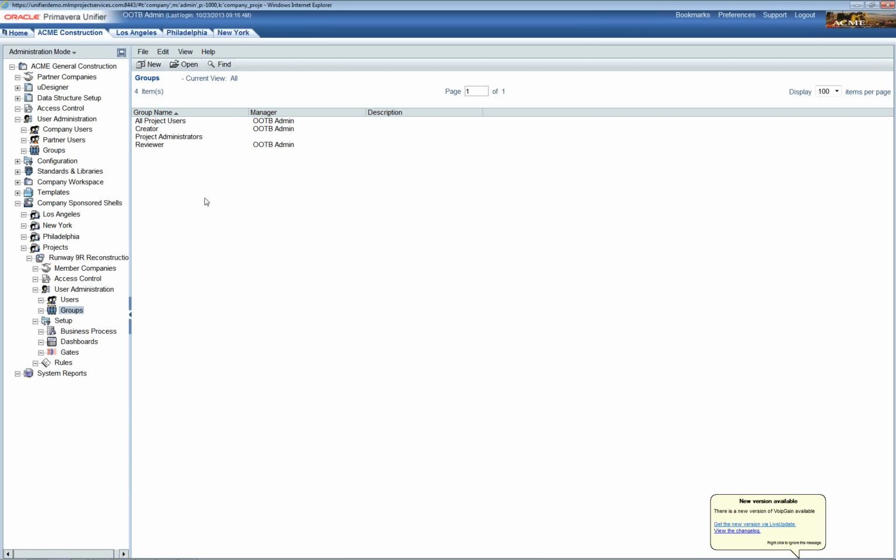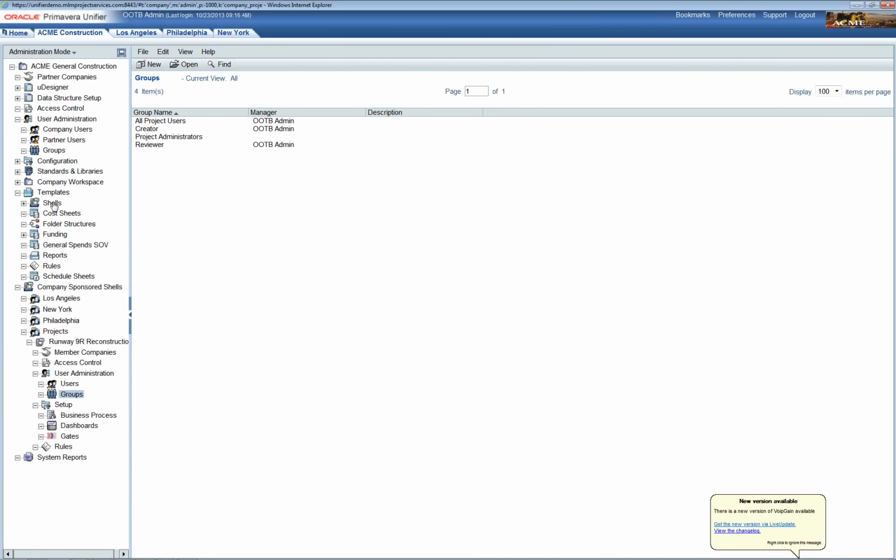The other key thing for administration setup and permissions is to use something called the shell templates. This is very, very useful. When a shell type has been set up, so not a top level shell, because there can only be one, but something like projects, you have the ability to create a shell template.